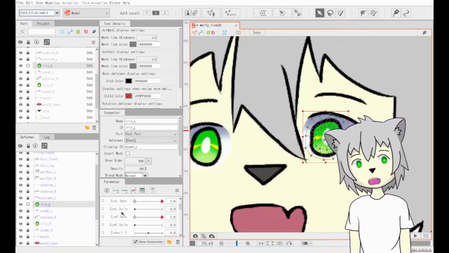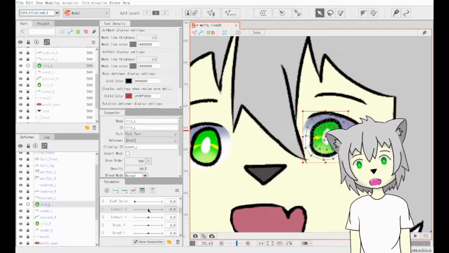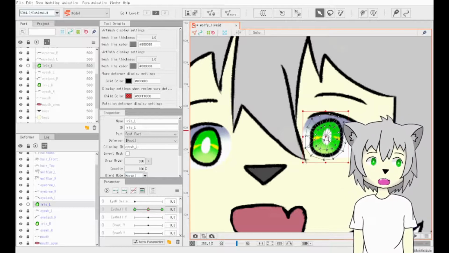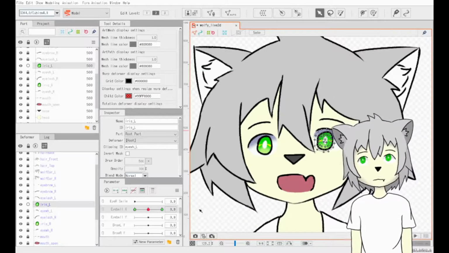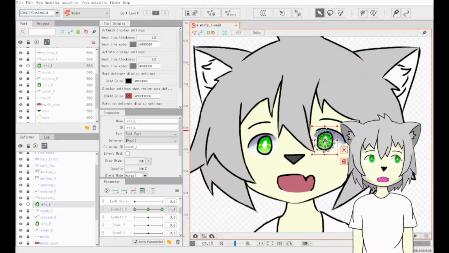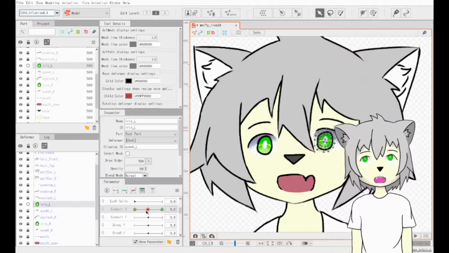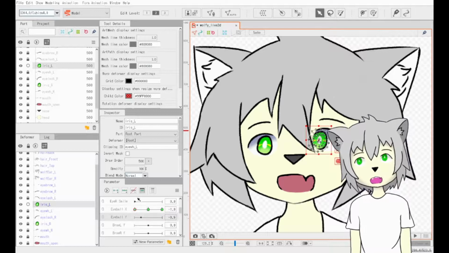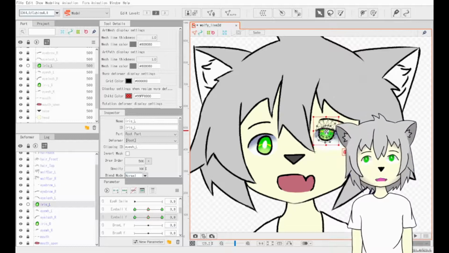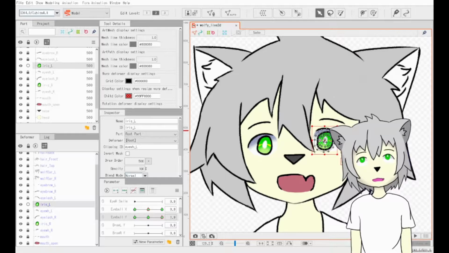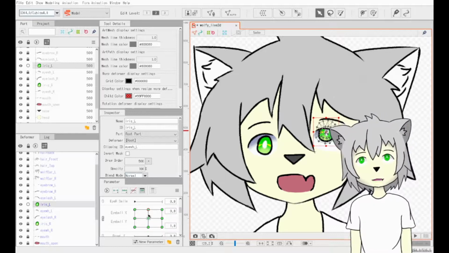You have the eye open parameters, the eyeball parameters, and essentially if you move it like so, you can do something like, well actually since this is the negative direction, if you add a parameter here and you move it up, you can then click on these and merge them.